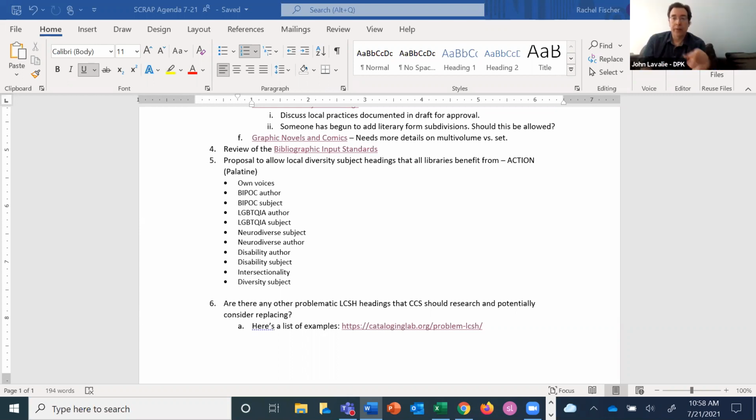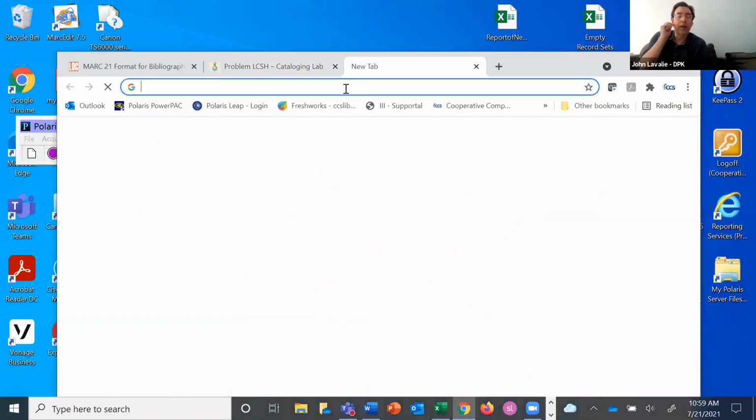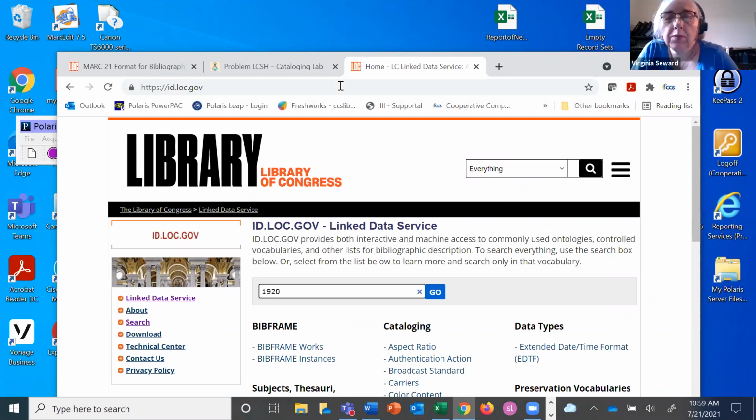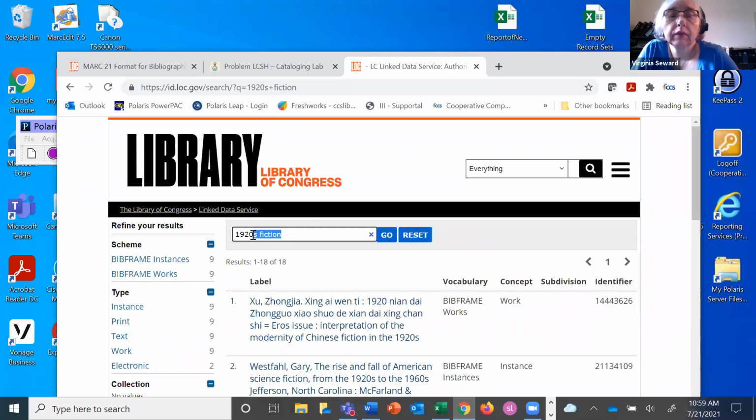I noticed something on one of the records that we saw just now in one of the examples. It had the subject heading 1920s fiction. And I don't know that we need to discuss that, because I don't think that's helpful or being applied consistently. Yeah, I didn't even know if that was a real genre heading. Well, no, it's a subject heading. It was in the queer fiction example.